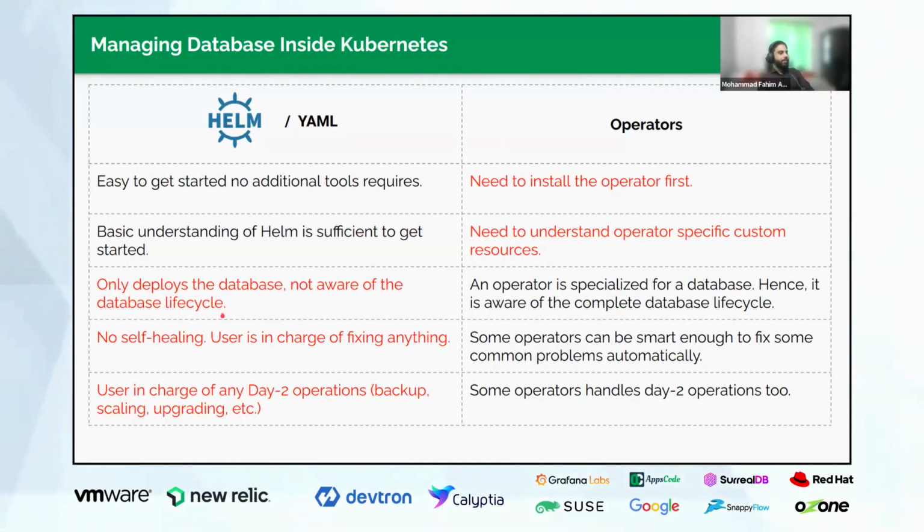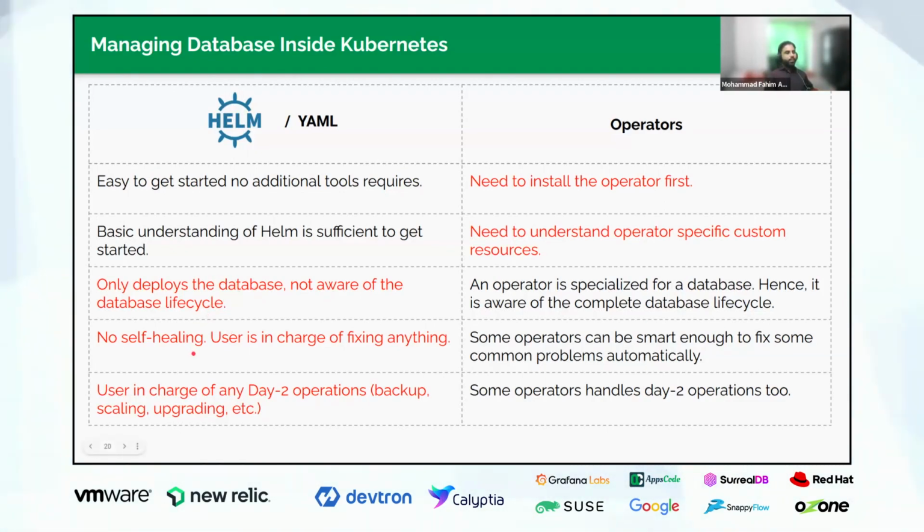But the problem is it only deploys the database. It's not aware of the database lifecycle, what's happening on the database, what the status of the database is, what is the current health of the database. Many things you cannot do with Helm. But an operator is actually specialized to run databases. So it's aware of your database. It's aware of the complete lifecycle of the database. It knows what's happening on the database, so it can show you different things about the database.